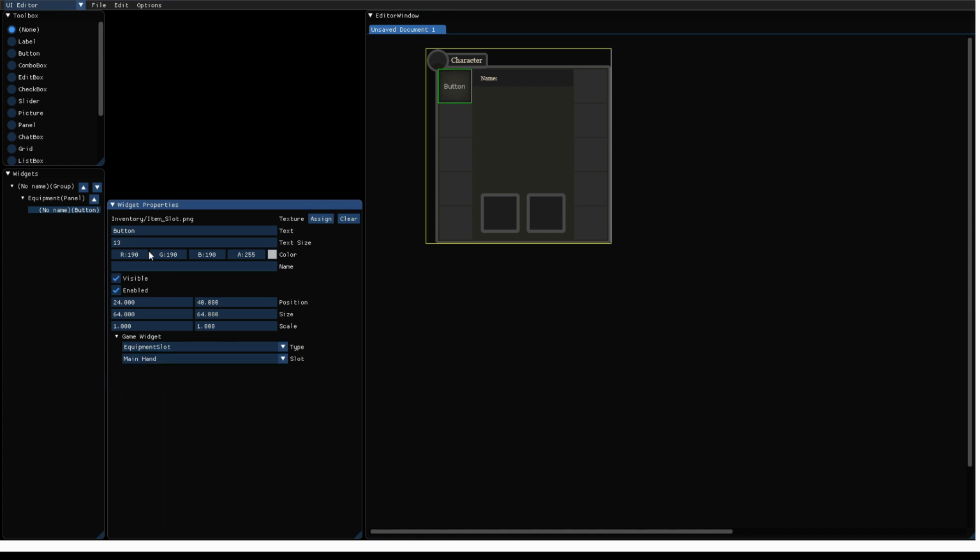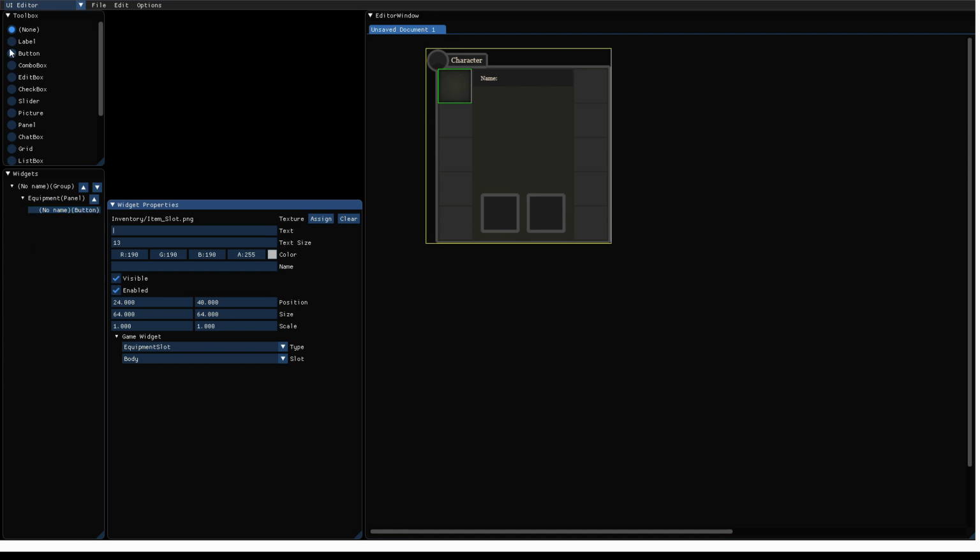And in this case I want this to be the body slot. And we should remove the text, because there should only be an image which will be displayed. And that's it already regarding the equipment slot. So this should work already. It should display the equipment slot in the game, and you should also be able to unequip it via right click.